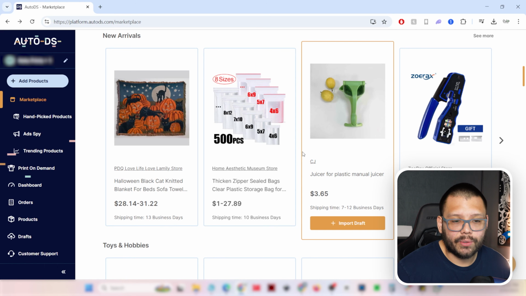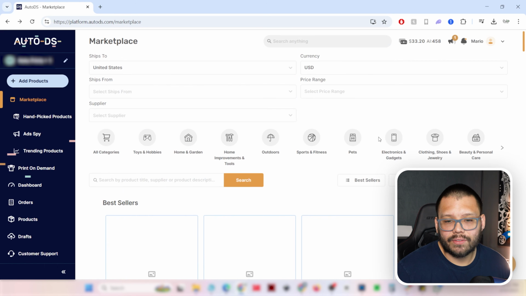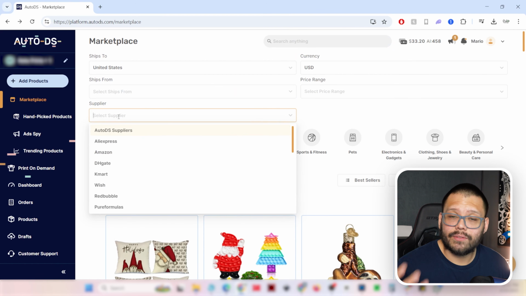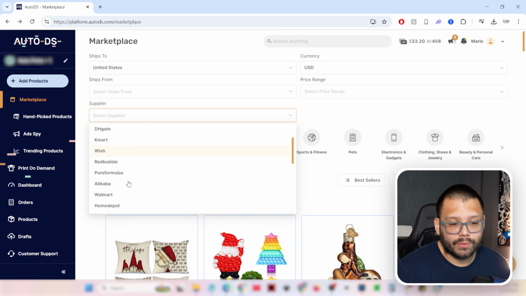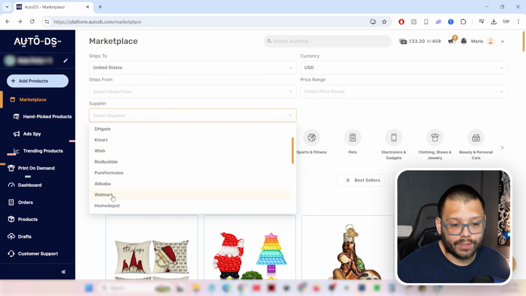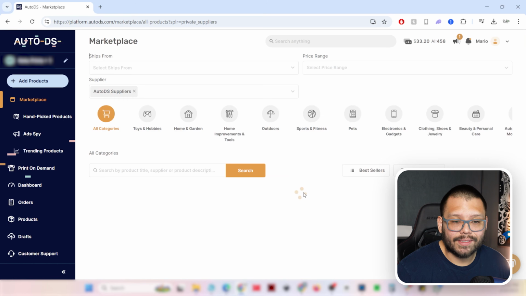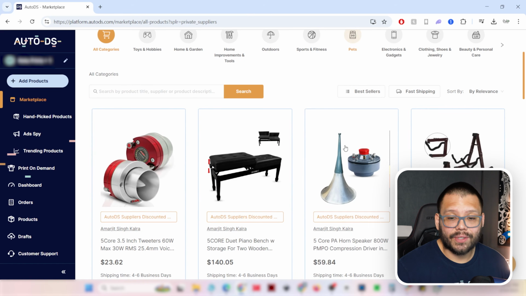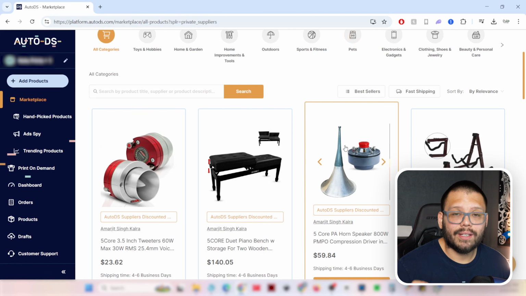So I'm going to give you a quick overview on this. The marketplace is going to offer lots of different products from different suppliers, like all of the ones you see here. We even have AliExpress included on here, and Amazon and DHgate, and even a few retailers as well, like Walmart. But the one that shines is the AutoDS suppliers. These are private suppliers that AutoDS works with that are thoroughly vetted for quality and shipping speeds. So that way your customers will get some really high quality products in pretty much an instant. You have some pretty quick shipping speeds.